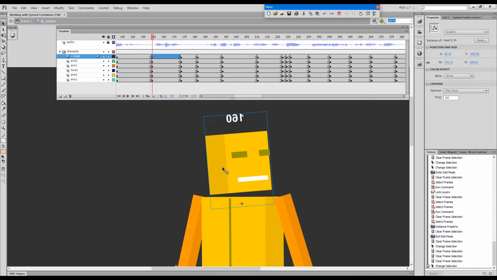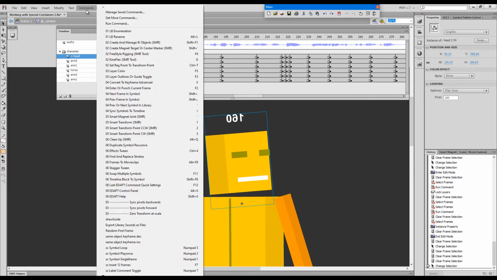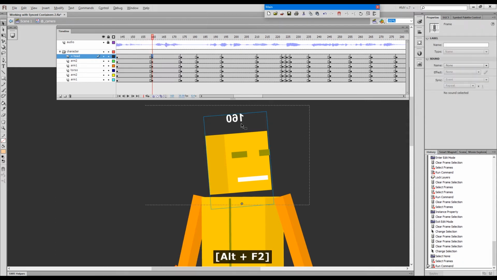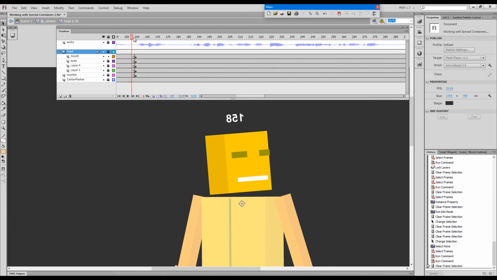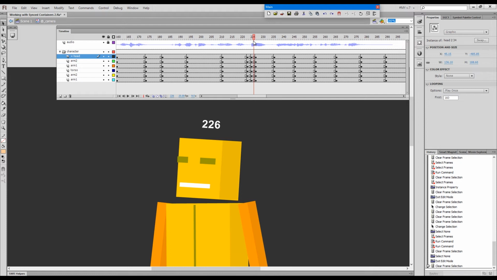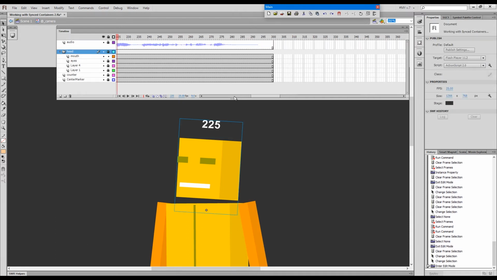If I enter and punch, which is one of these commands, enter or punch, I will use this just to mark my first keyframe, and the last one will be 227. So I'll enter here and mark 227.